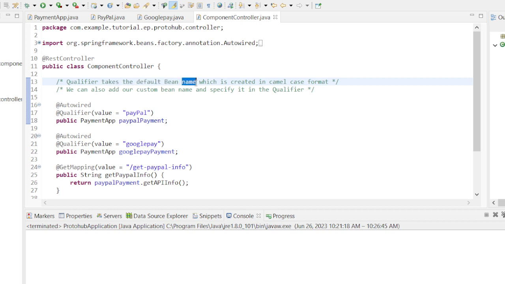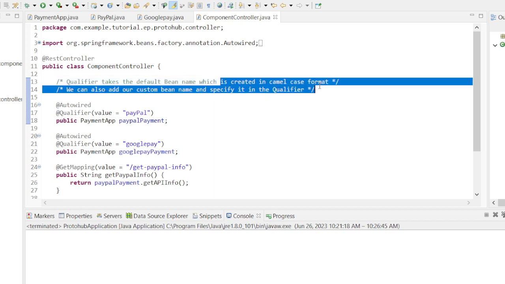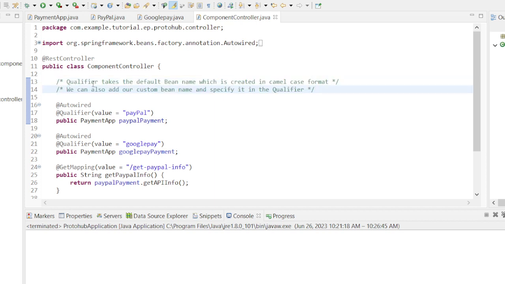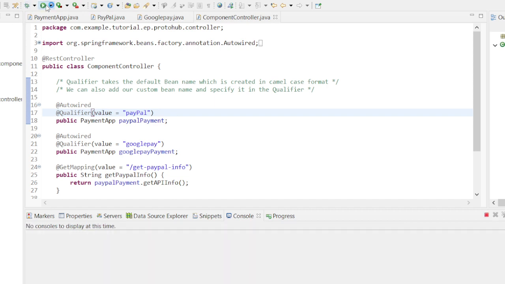We can also customize the bean name, like we have done in approach 1, and then we can use the Qualifier annotation. The Qualifier annotation will be used above the bean instantiation. This annotation has a value attribute that accepts the bean name. It can be either the default bean name or a customized bean name.